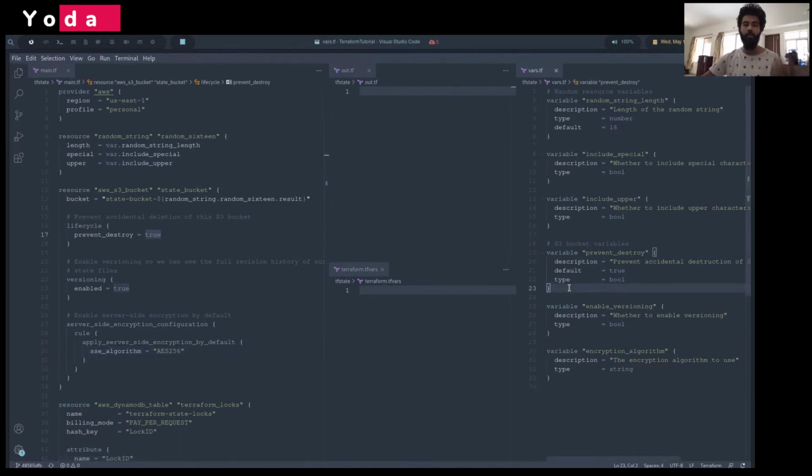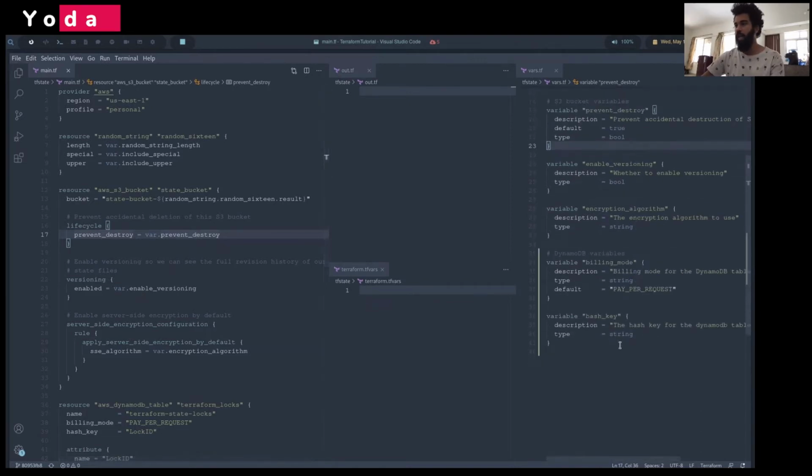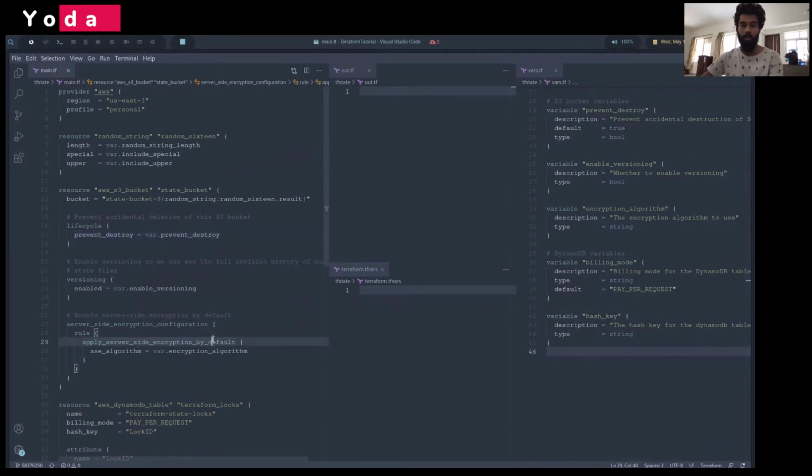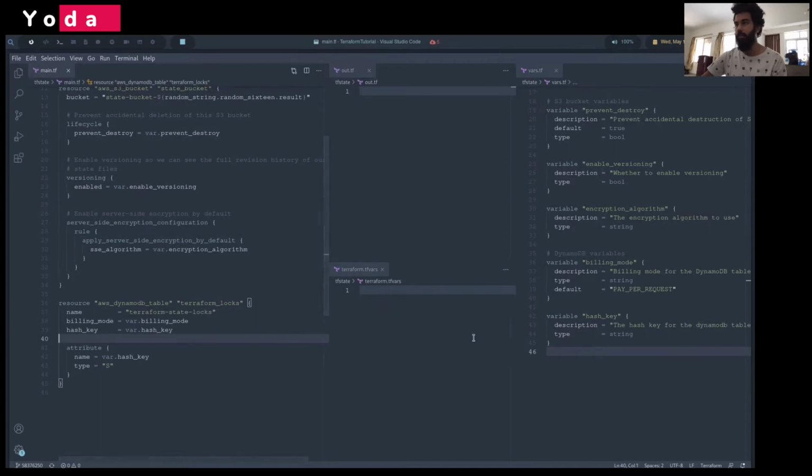We'll eventually find out that it's actually going to cause an error. Similarly, just like we did in random string, we use it here in the same way. We use var dot whatever the variable name is. Lastly, we do the same for our DynamoDB table, DynamoDB variables, and we use it here.